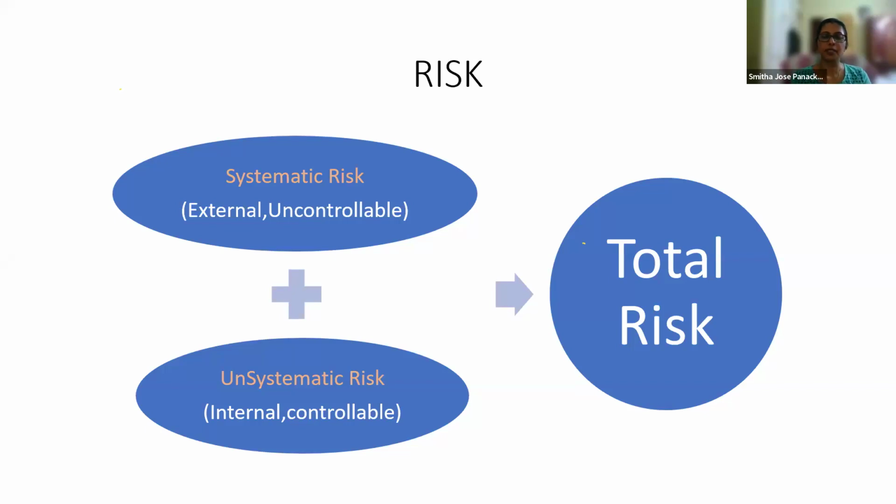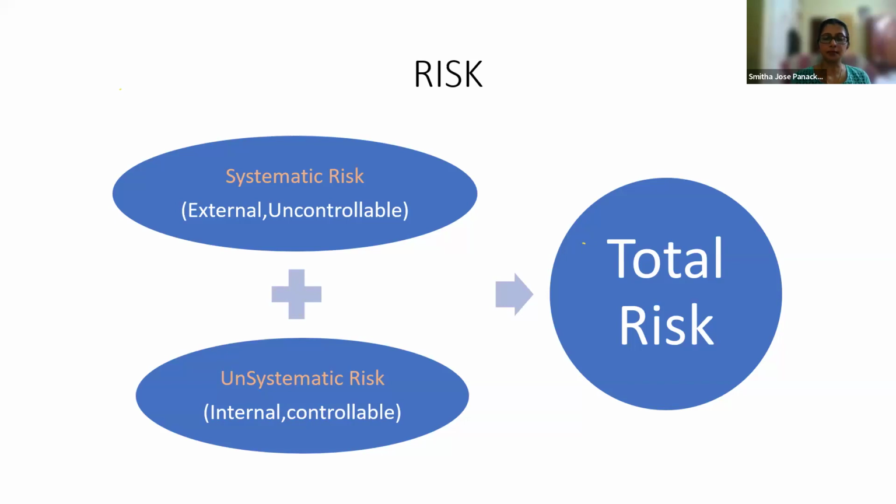Like that, in investment also you can diversify your investment. That is what is portfolio. Hope it is clear. What are the two components of total risk? Systematic risk and unsystematic risk. Systematic risk means which is uncontrollable and affects the entire industry or the entire mass market. And since it is external, we cannot do anything. We have to bear the risk.